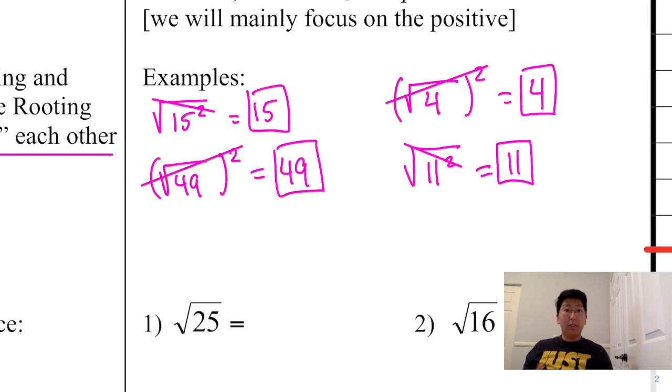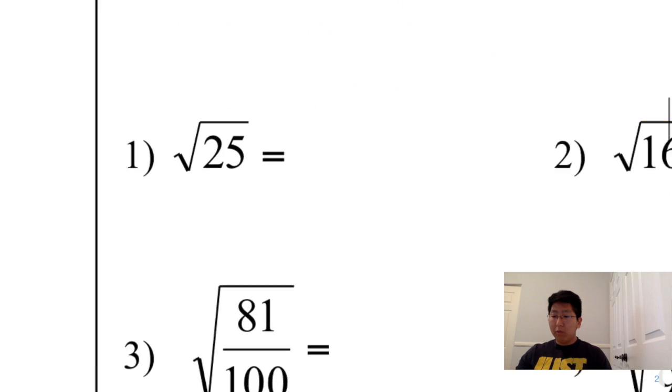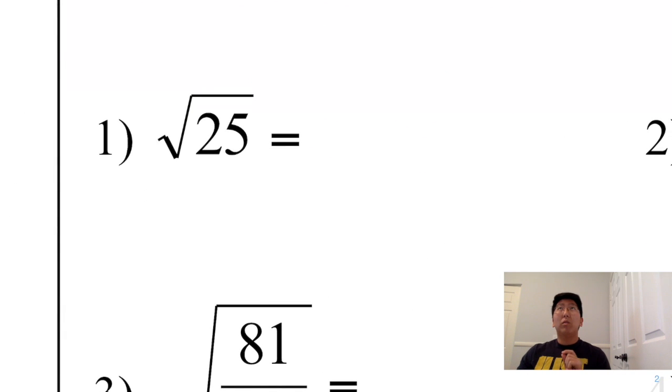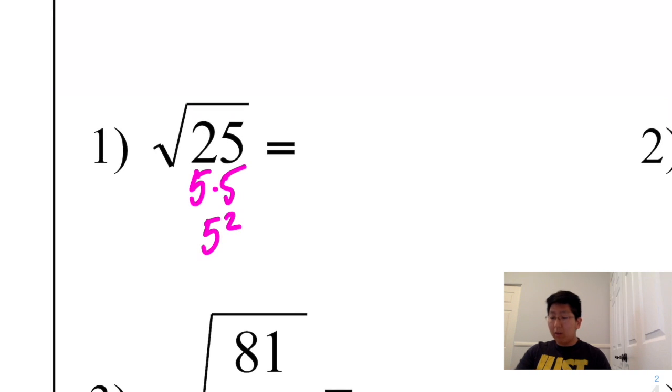Alright, so hopefully that's making sense to you, that squaring and square rooting undo each other. They're opposites. Okay? So here are some practice problems. Square root of 25. Well, if you look at the list that's, I'm guessing, above me, the square root of 25, this is 5 times 5. Okay? So this is another way of saying 5 squared. The square root of 25 is going to be 5. So we're trying to see what two numbers we can multiply to get 25. These are perfect squares. So the examples that I'm giving you right now are all perfect squares.